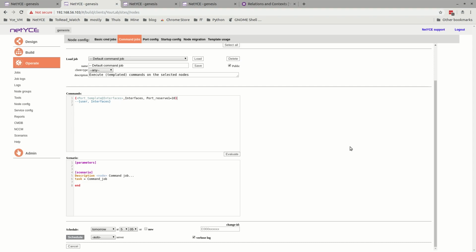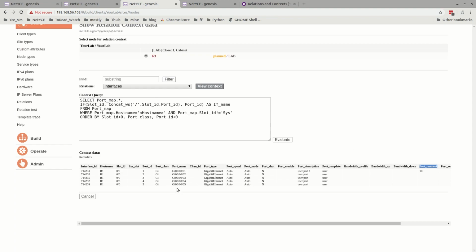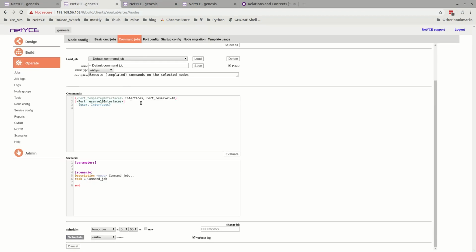So as you can see, this configuration is a little bit different than we did last time, because there we didn't use the indirect template retrieval and using the relation against it. But there we had the port reserve that we were looking for, port reserve 1 at interfaces. Right, so that was the test that we were looking for. So if an entry within the output of the relation, so within the output of these 5 entries would hold true, so port reserve 10, then we would execute a line that is behind it.